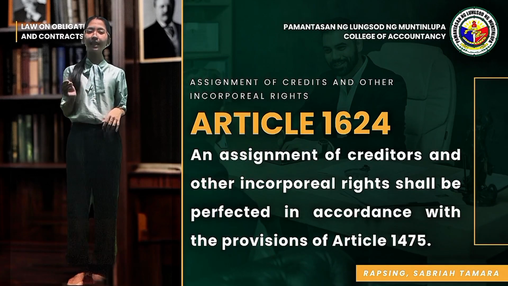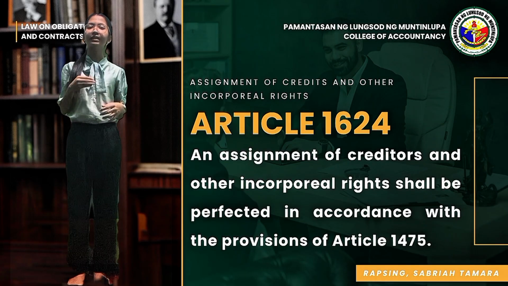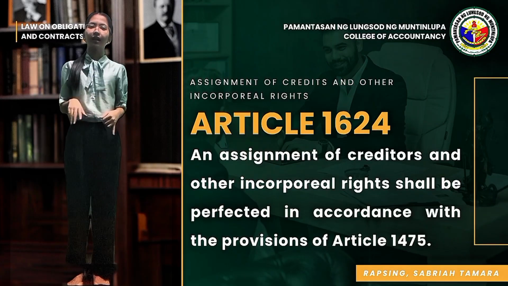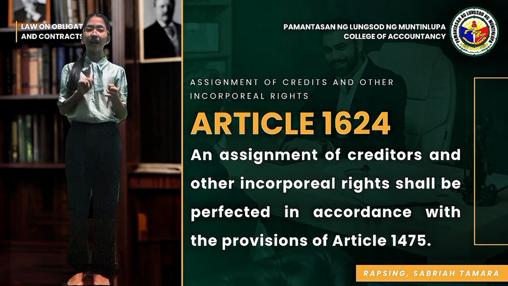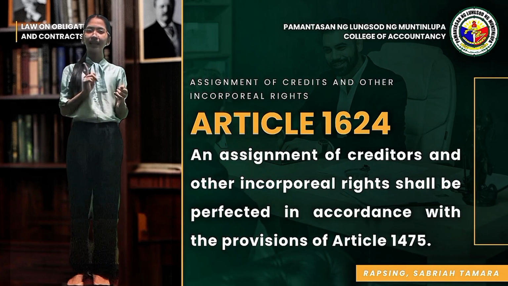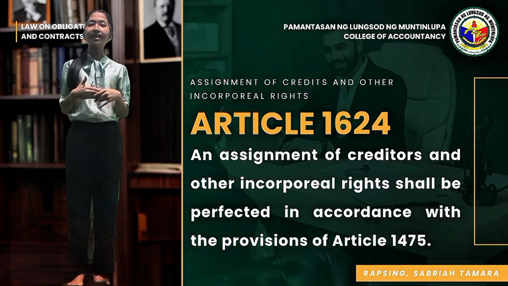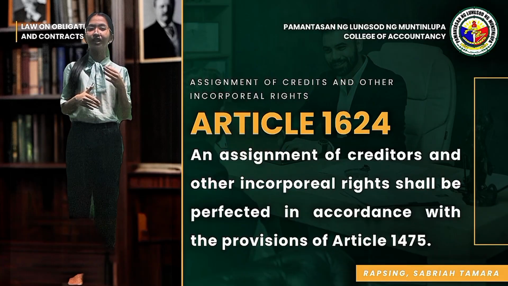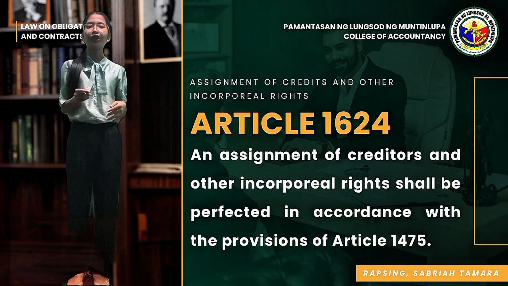Now, when we say credit, we're not just talking about money owed. We are referring to incorporeal rights. These are intangible rights like the right to collect debt, lease rights, intellectual property rights, and so on. Once the credit is assigned, the assignee steps into the shoes of the original creditor and has the same rights to collect from the debtor.